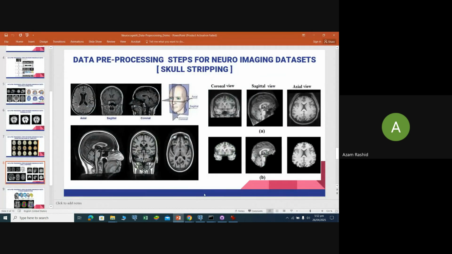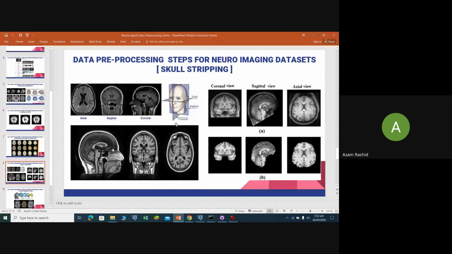Now continue. Skull stripping is a process in which we remove the outer external layer of our brain. You see that there are three formats of our brain. First is the axial view. Axial is the Z format, the Z axis. We rotate all three views of our brain.